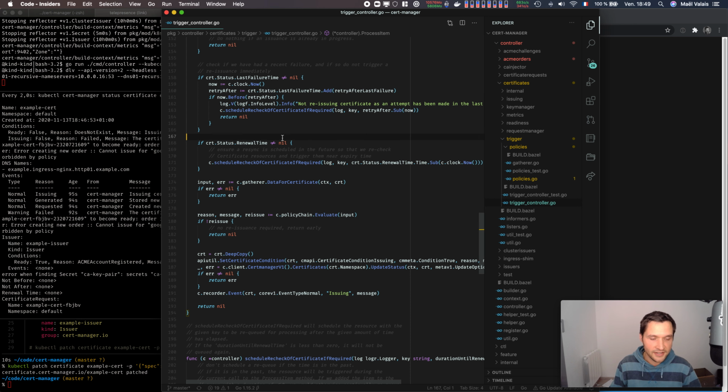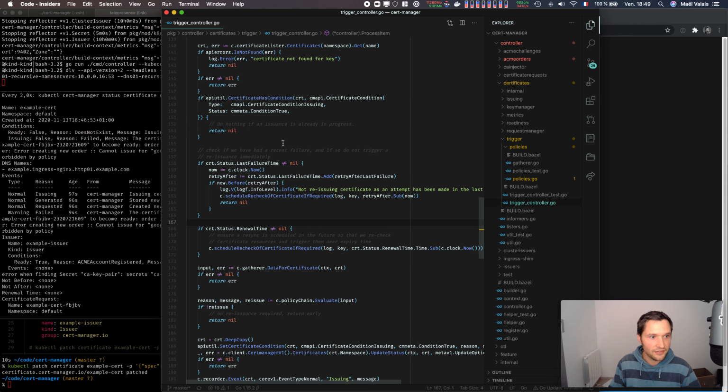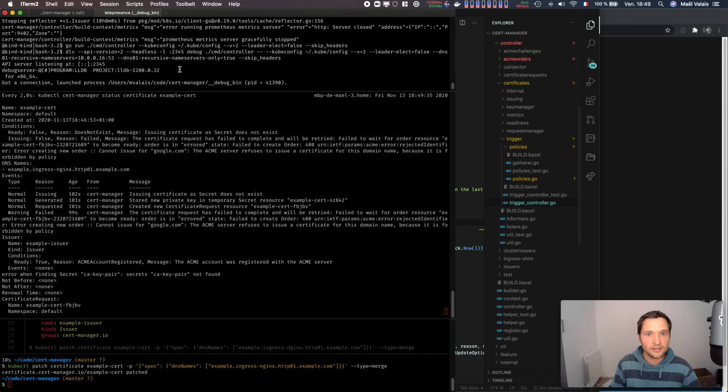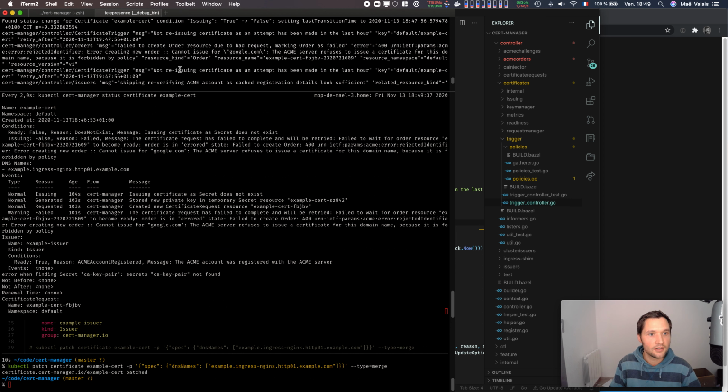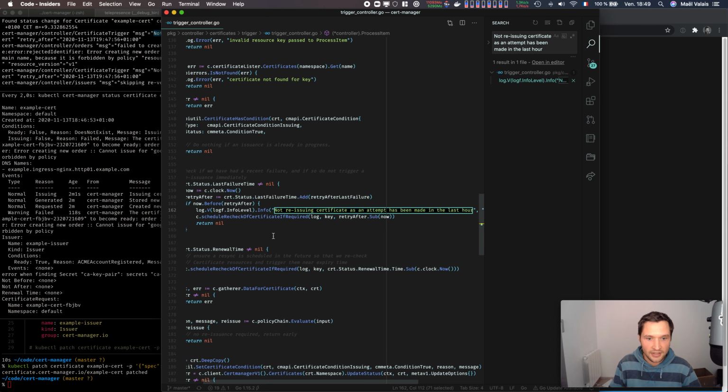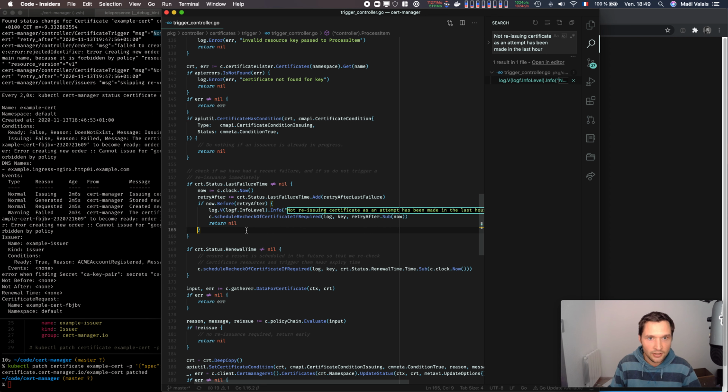And let's fast forward a bit. I know that the error is coming from, oh, where is it? Yes, so we have this message, and from my guessing, it could be coming from this. So certificate trigger, and I'm going to look for this string here. Yes, so this string appears in the trigger controller, and I'm going to take a look at why we're going in this thing.